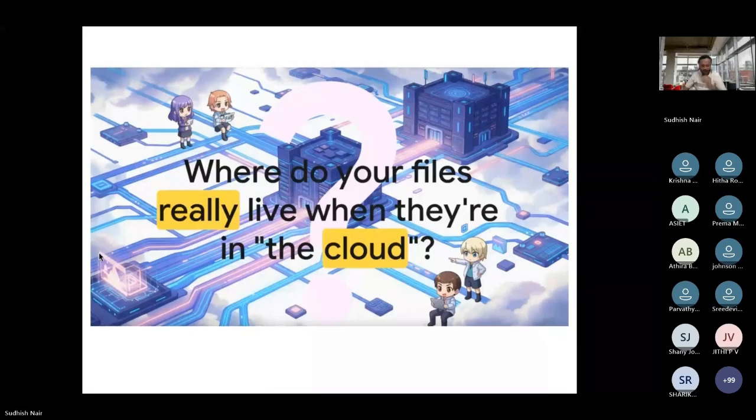Can anyone tell what exactly this cloud is and where it is residing? From where you purchase the cloud, the owner may be AWS or something else. Which company you buy from, their server will hold your data. So what exactly does that company provide you with? It depends on user requirement. Suppose you want IaaS or PaaS or SaaS, whatever you want, for which you have to pay and use it.